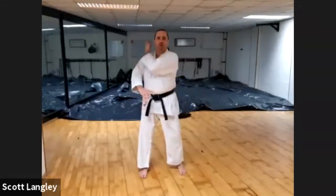Okay, guys, let me pull in a few themes that we've been doing for the last 40 minutes or so. First of all, this driving into stance. Often the weight of the preparatory hand takes control. This is the hand that you're blocking with. You're preparing and you're blocking. It's doing the most work, so often in your mind it can have the most weight. Not physically, of course, but in your mind your intention is in your left hand as you block, and so your body will follow it. If your hand goes that way, your body goes that way. And of course, we know that we're counter-rotating.